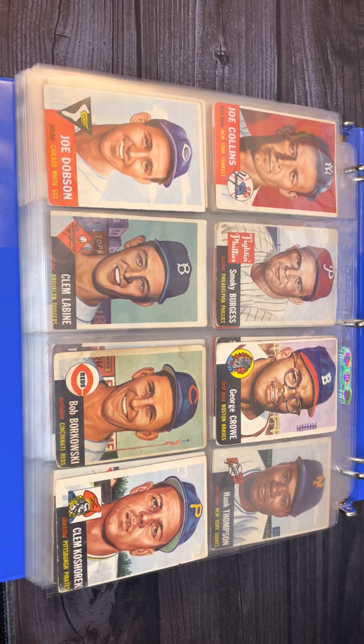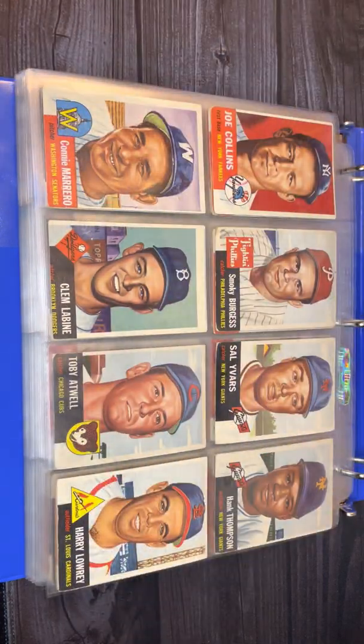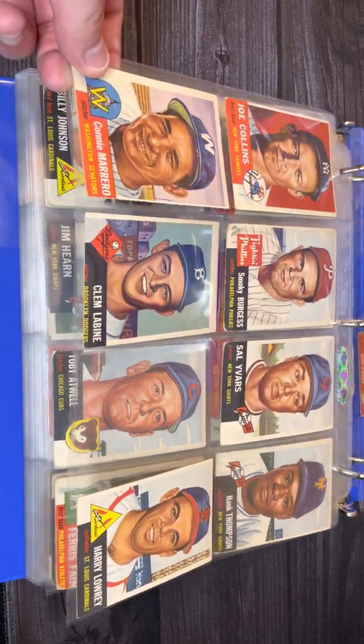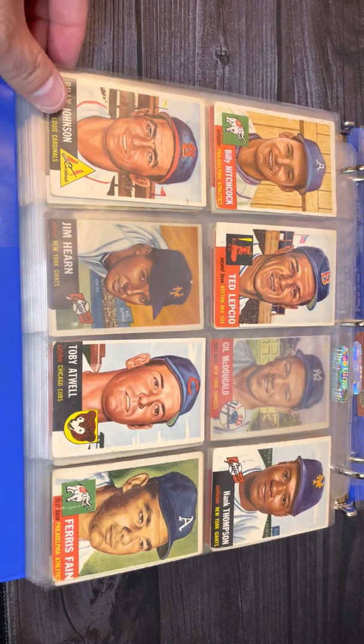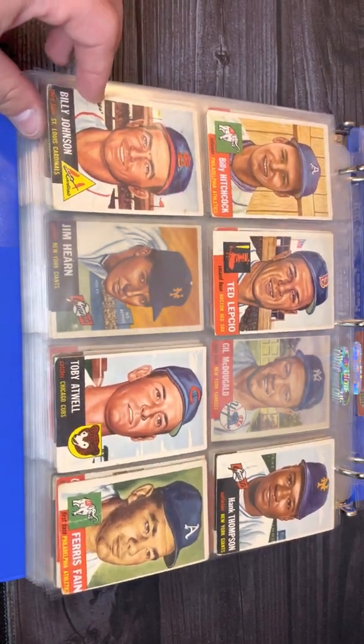And so for today's video, I want to show off what I have of the 1953 Topps set, which has become my favorite set, and it really just started almost by accident. I'll start showing these off. So it just started from a random Twitter stack sale where someone posted a card from this set, and I just thought, wow, I like the look of that. I'll show the card off later. Then that started it all, and so I claimed it.